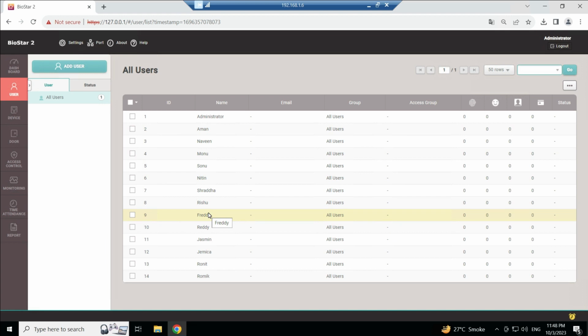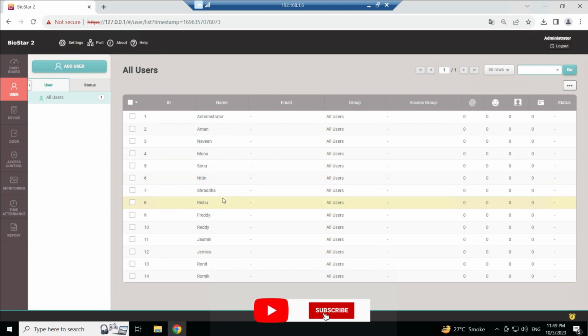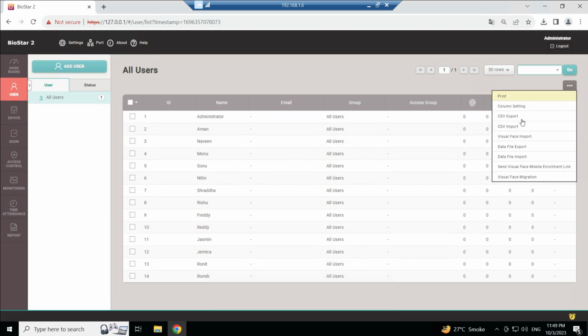So that's it. This is how you can import the users in bulk using a CSV file. With this method, whether you have 100 users, 2000 users or 10,000 users, it doesn't matter how many users you have. You simply have to make a CSV file and import it. The more details you want to insert, the more columns you can create and fill in the CSV file. And for import, obviously you just have to select the CSV import file. That's it.